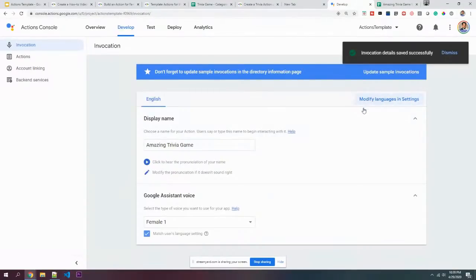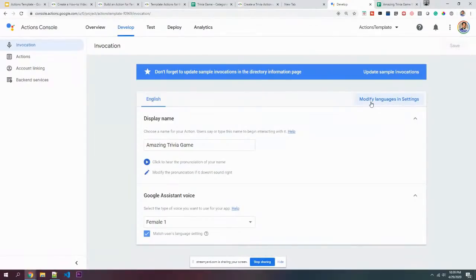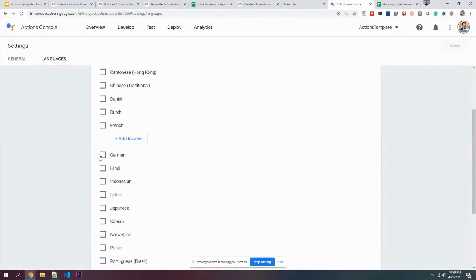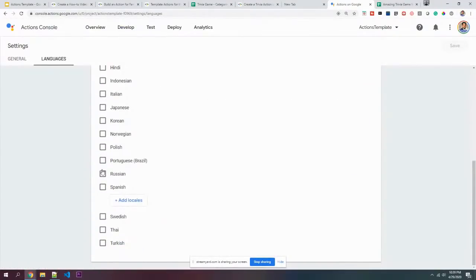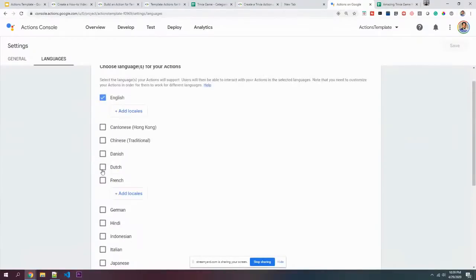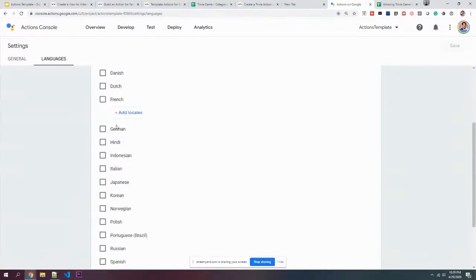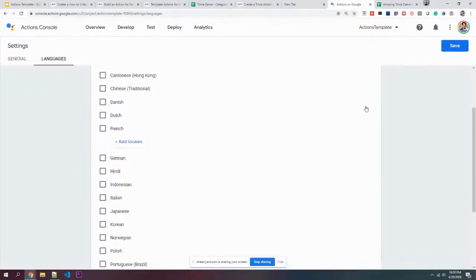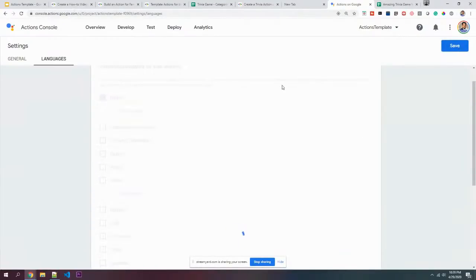If you would like to build the same application for a different language, you can click on modify, choose a specific language. These are all the available languages that are out there. Let's say if you want to build for Spanish, click on that, hit save.